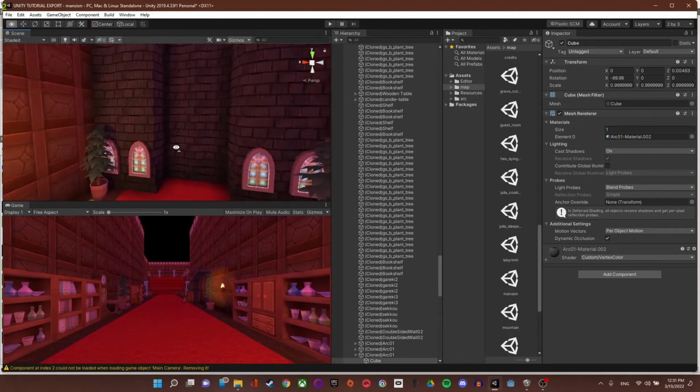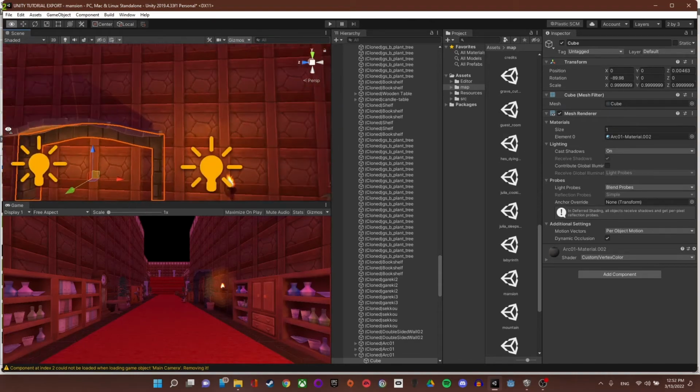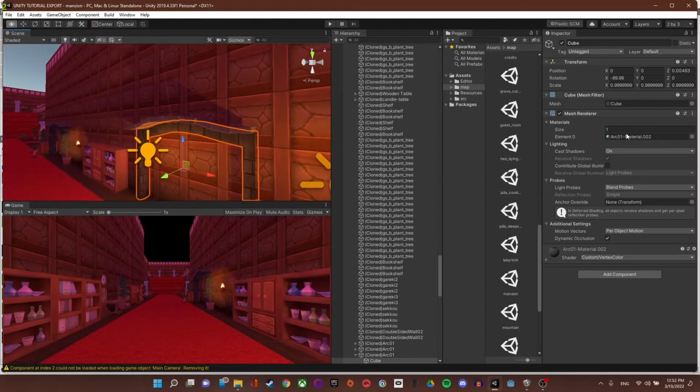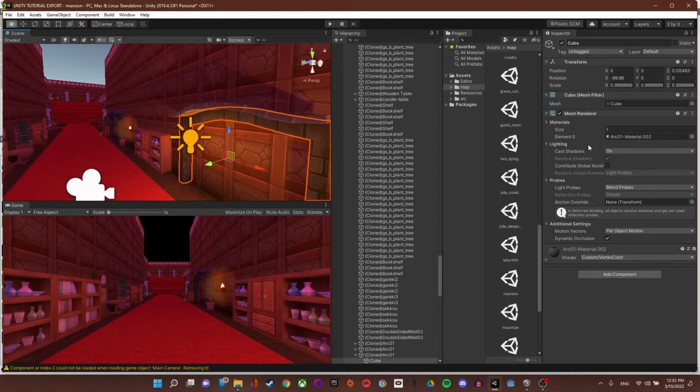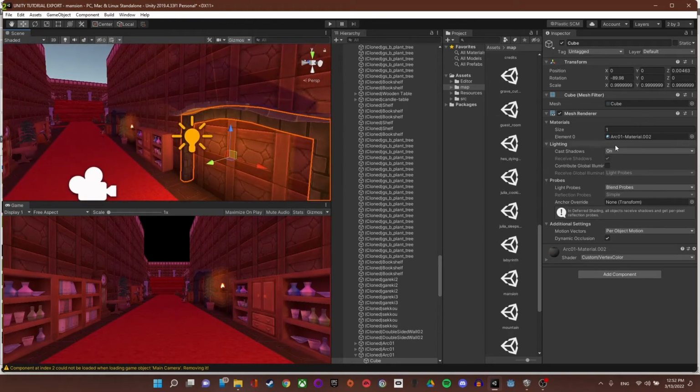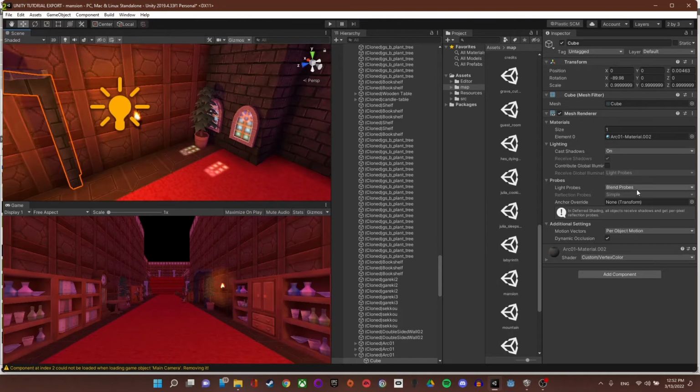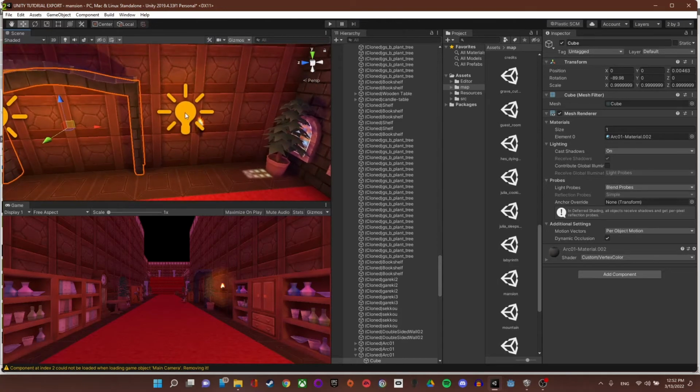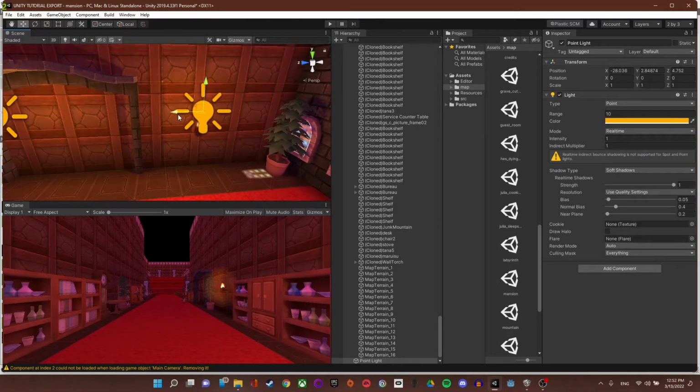Now, one more thing, in regards to lighting, is actually two more things. Shadows. In Unity, once you have that deferred thing on, shadows are going to start doubling up.